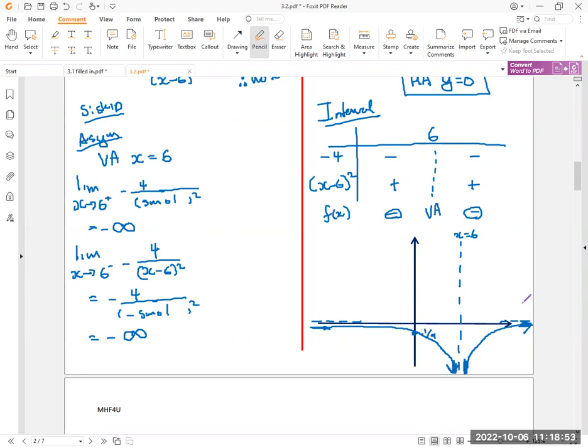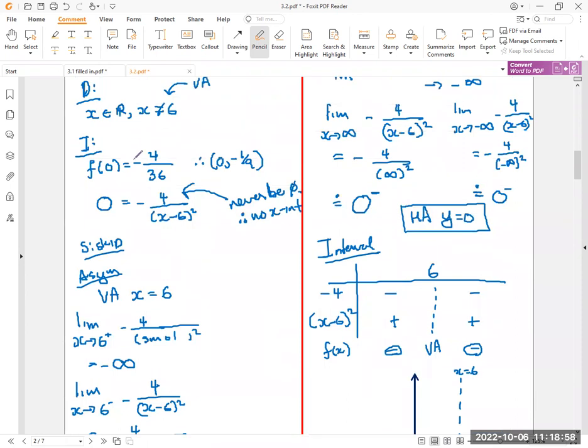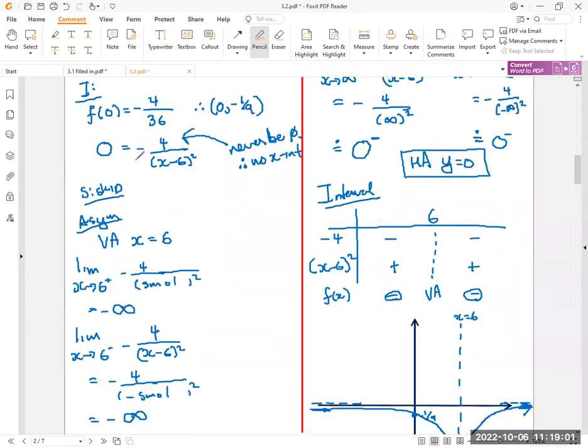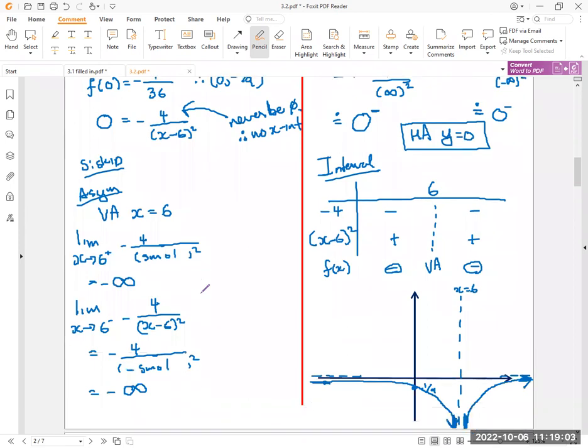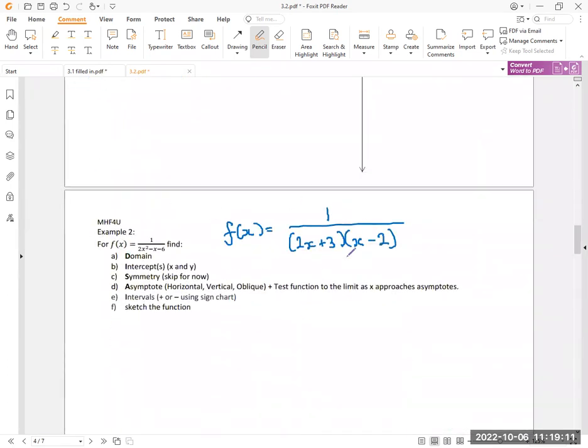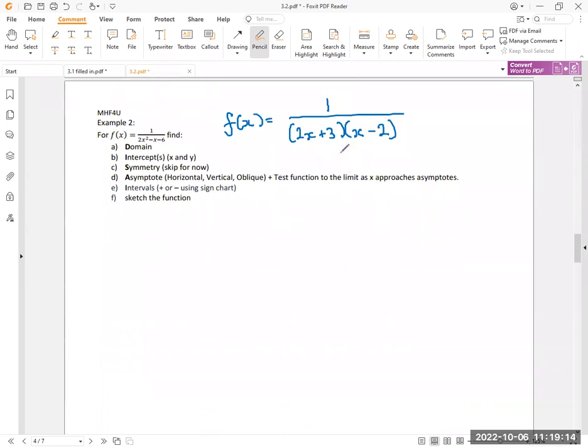I'm going to challenge you to do a more complicated version. Go through all the motions, and if you can still go through all of these motions, even if I give you harder versions of this, you'll be okay. The next example I want to give you is one that I factored for you so that you can work with the denominator easily. Can you go through this? This time I'll give you 6 minutes. See how much of this you can accomplish, including testing the vertical asymptotes. Try it.